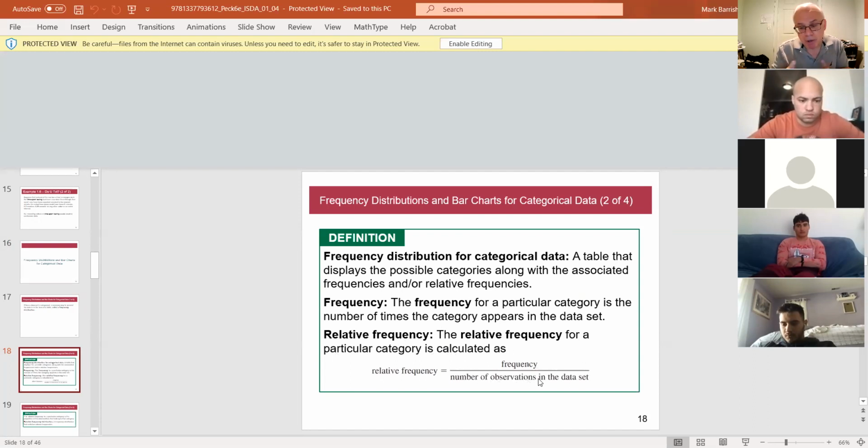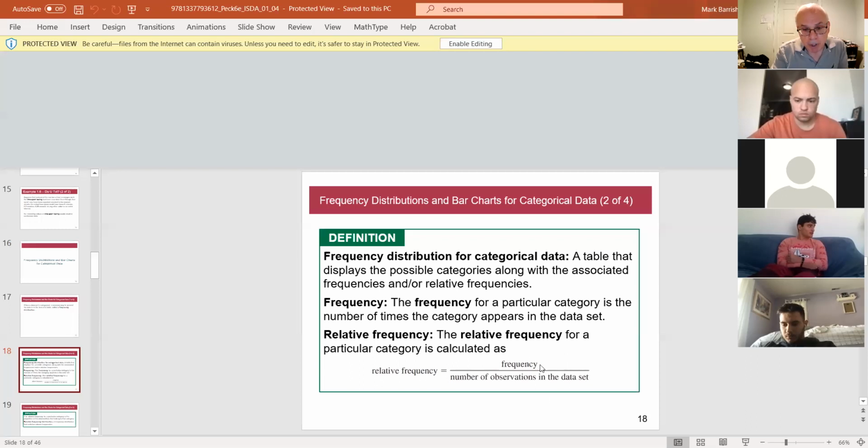which are measuring basically the counts in various categories. All right, so the data set might be, somebody might be asked, are you a Republican? Are you a Democrat? All right, are you independent? Are you something else? And maybe those are the 4 categories. So you ask that question, somebody picks one of those 4 categories, somebody else picks another one of those 4 categories, and then once you're done asking everybody in your sample that question, you count the number of people who are Democrats, you count the number of people who are Republicans, you count the number of people who are independent, like that. Those are your frequencies for each category.